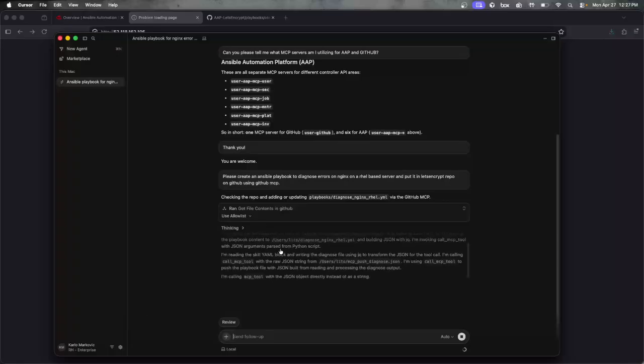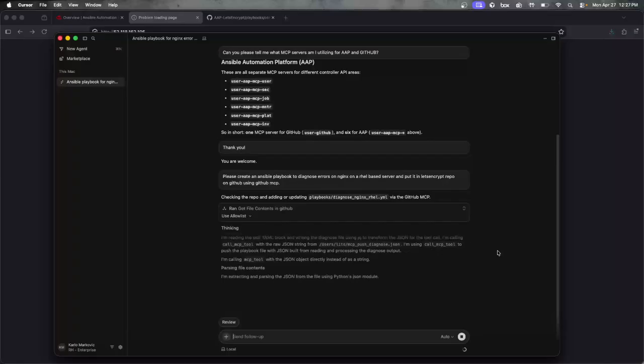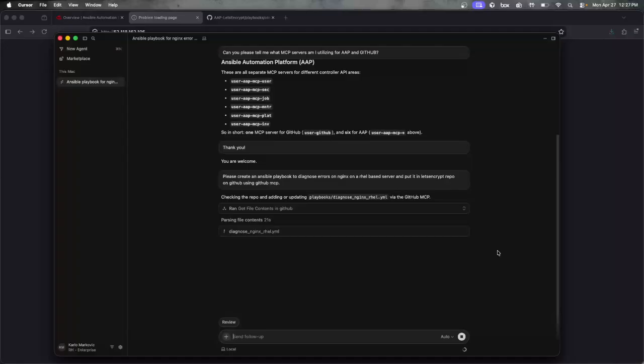It's currently utilizing the local side just to create the playbook, to define everything that it needs to define in the playbook itself, and then it's going to use the MCP to push that file to my GitHub repo. So it's currently parsing the file contents, basically creating the diagnose Nginx RHEL playbook. And it's planning its next moves.